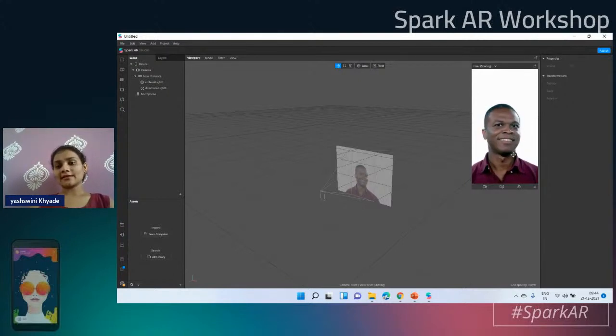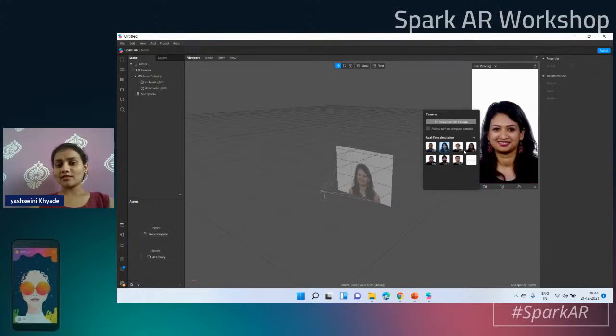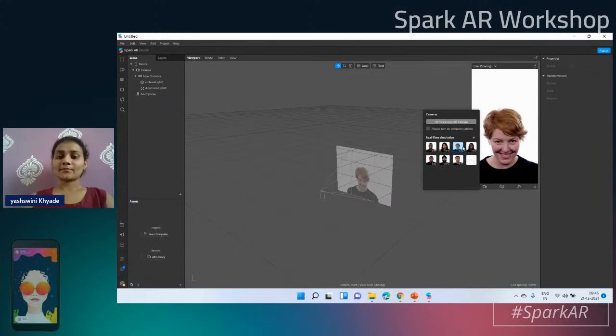This is the real-time simulation, where you can see the person. Whatever objects or things you add to an effect will be visible in the real-time simulation here. There are some options for the simulation, and you can choose any one of these. Or you can choose the camera option if you want to work on your own face.